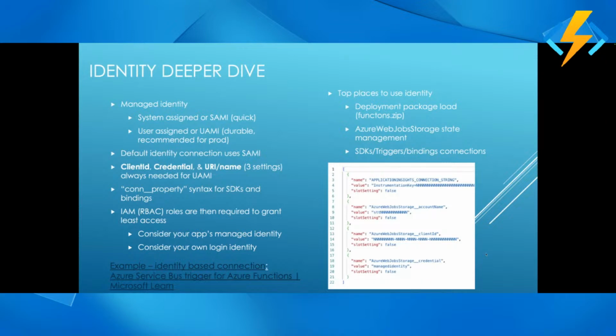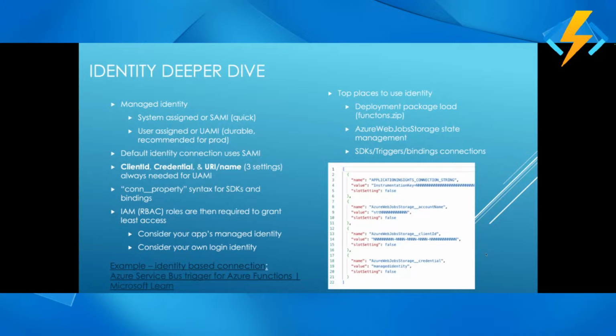In the other SKU plans, I think oftentimes it'll get uploaded to a file share, and file share is going to have a little bit of a challenge with identity, but you can use this mechanism called run from package equals URL, and then you can also point to a blob container, and that can hold your app. So if you want to use the identity-based deployment, you'll want to use the blob approaches, one of the 2 that I just mentioned, and then you want to make sure that the app has read access to that blob.